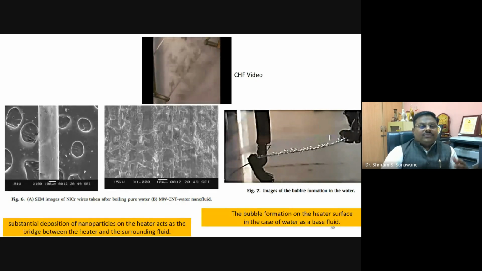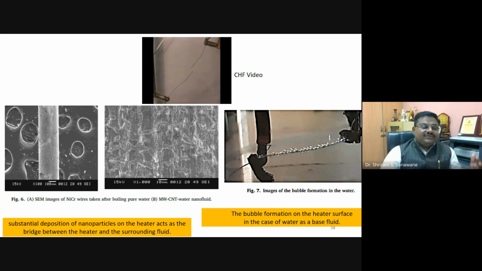Yeah. So you must be seeing that this is a nichrome wire, and with the increment of current and voltage on your ammeter, the wire gets heated, thermal equilibrium is shifted, and the wire breaks. That is the thermal limit point. That is the critical heat flux. So different types of wire geometry we have taken, and different types of material and surface, rough and smooth surfaces we have used, and we have seen that the surface wettability, the material, and everything work together to enhance the CHF.